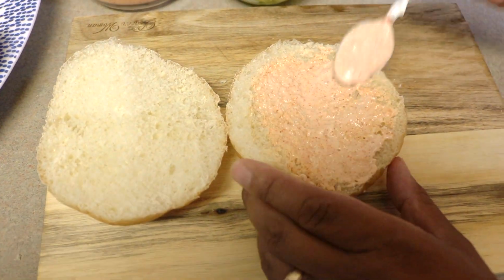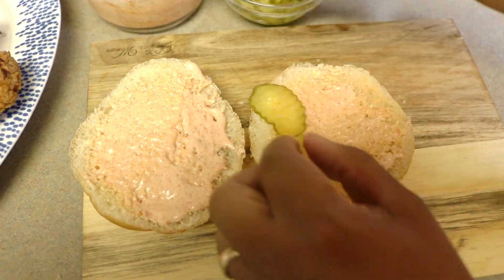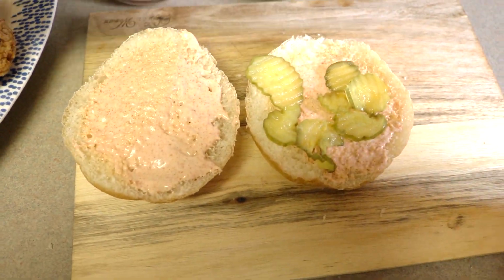Okay, so now it's time to put this sandwich together. You got your bun, your spicy mayo, some pickles, and some delicious fried chicken.